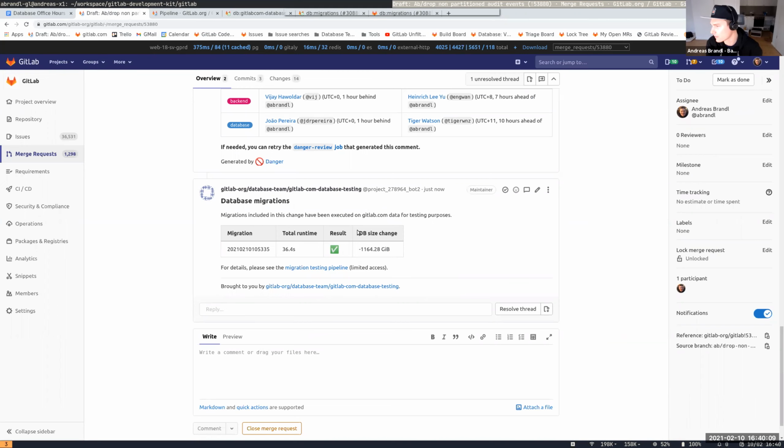And I just added the total database size change, which seems maybe a bit off. I don't think the table is that large, so maybe there is still a problem with that estimate, but this is the idea basically. So you get some feedback like this, and we plan to add a lot more, whatever we find interesting. For example, you could also get statistics on the queries that are being executed in the migration based on pg_stat_statements, or there's a long list of ideas, and I'm sure we're going to find more stuff that is interesting that we can add.